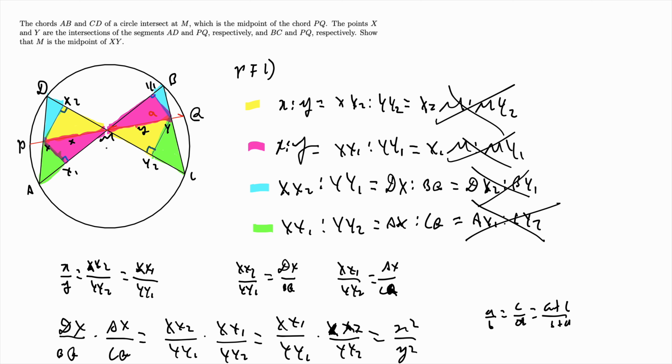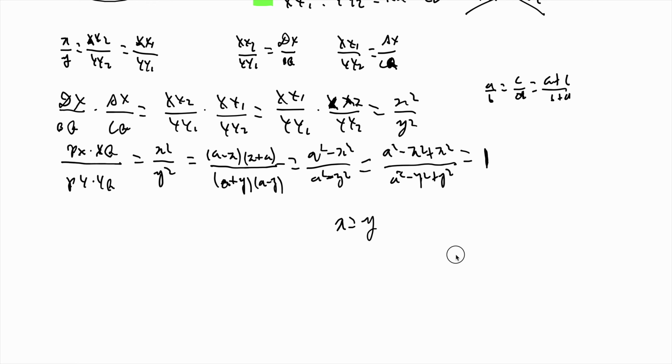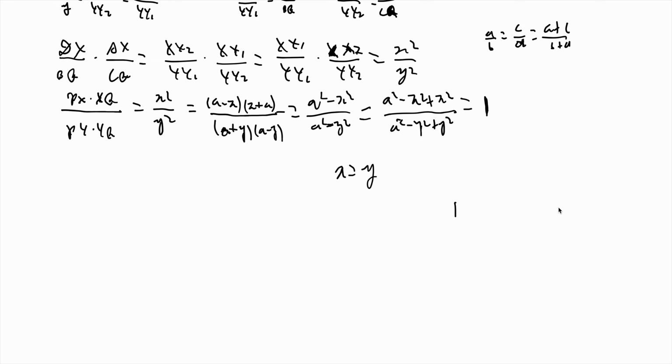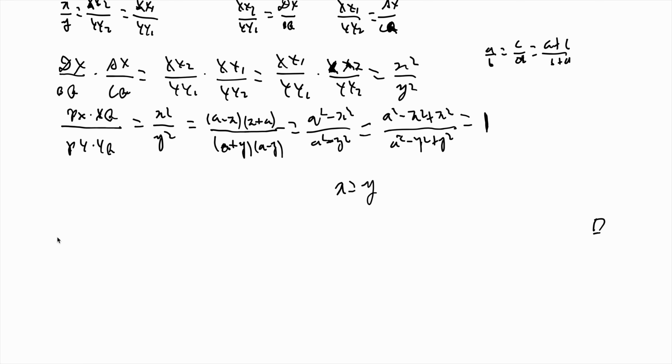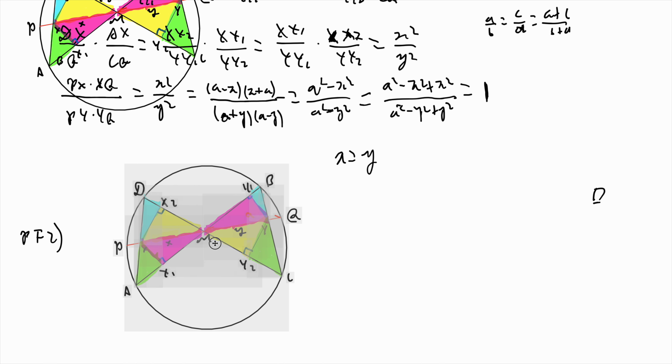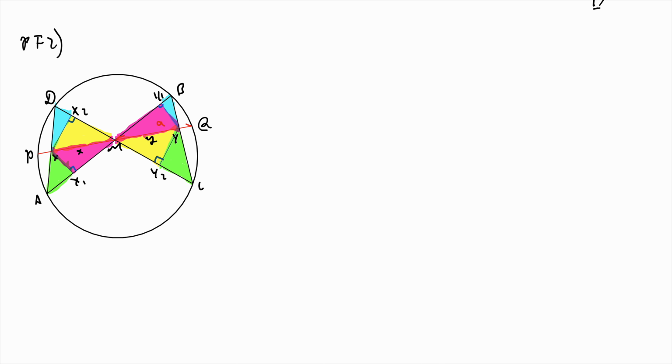So this is the most classic proof, I think, what many other people use. But now I want to introduce a way to prove it using projective geometry. I'm not sure, but I am planning to make separate videos about cross ratios and projective geometry because they are quite important in Olympiads. We don't need all that. We only need the basic information.